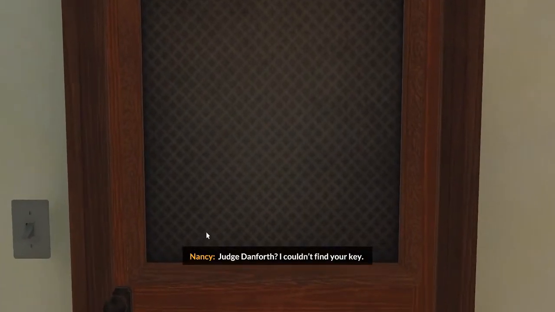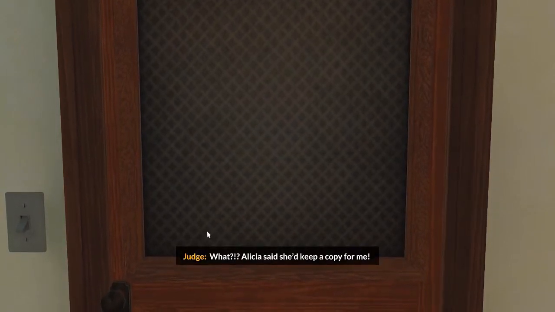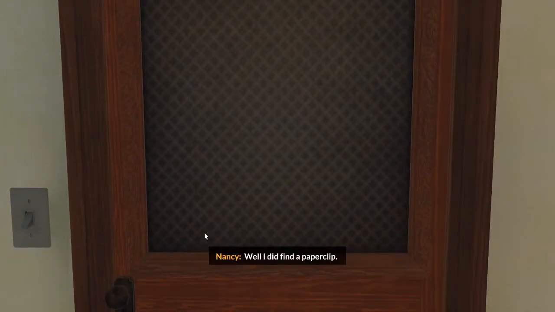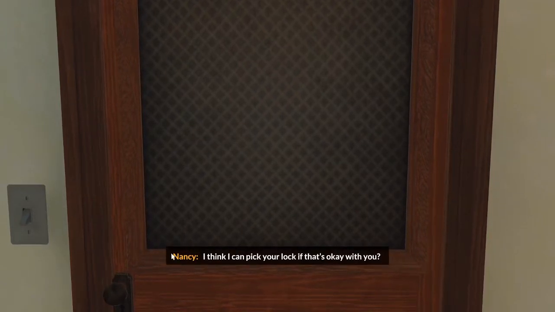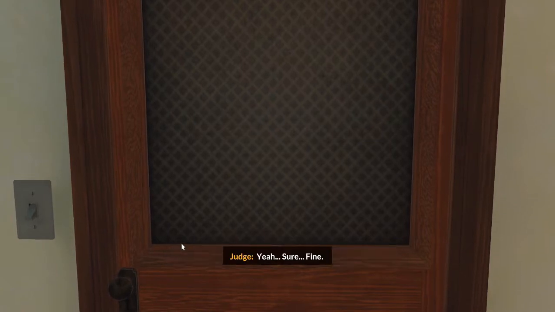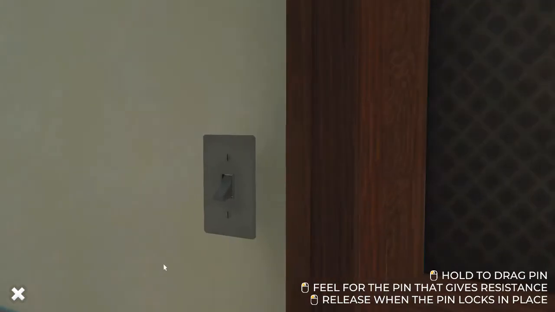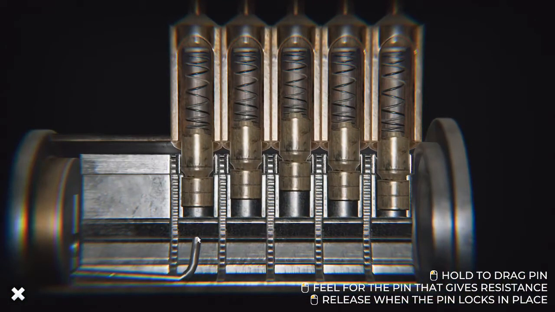Judge Danforth? I couldn't find your key. What? Alicia said she'd keep a copy for me. Well, I did find a paperclip. I think I can pick your lock, if that's okay with you. Yeah, sure, fine. All right, let's do this. This shouldn't be too much.